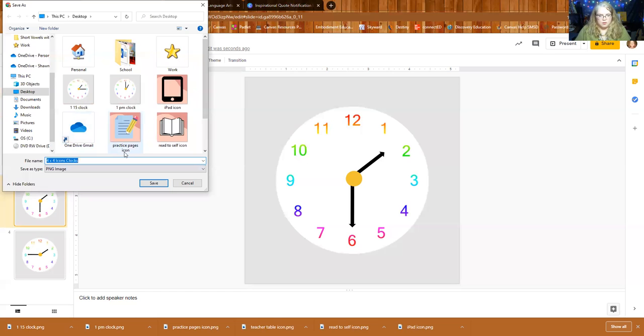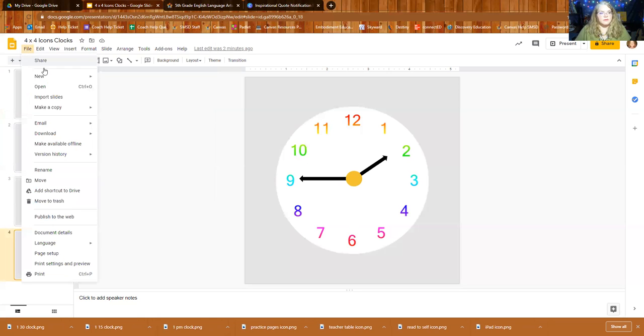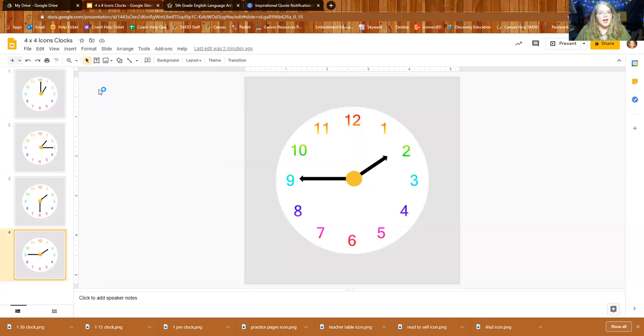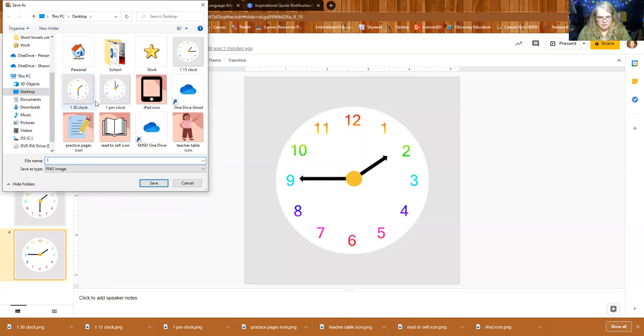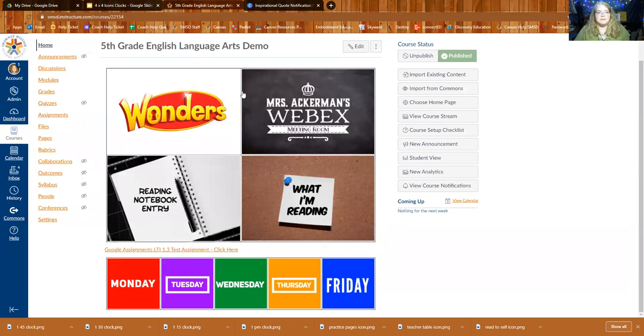And then I go 1:30 clock. And then I go 1:45 clock. Okay, now I've got all my clocks. So I have my clocks, and I have my icons, and I'm ready to set up my Canvas page.